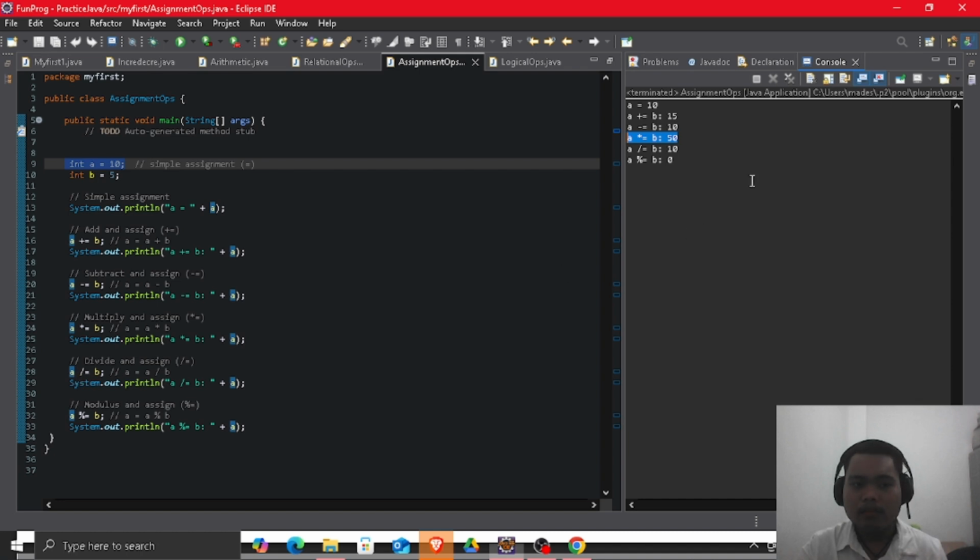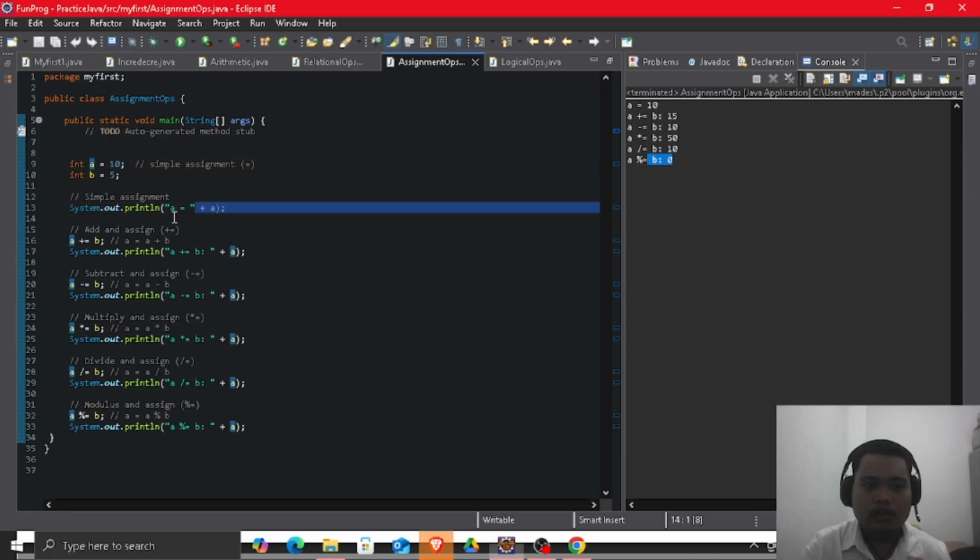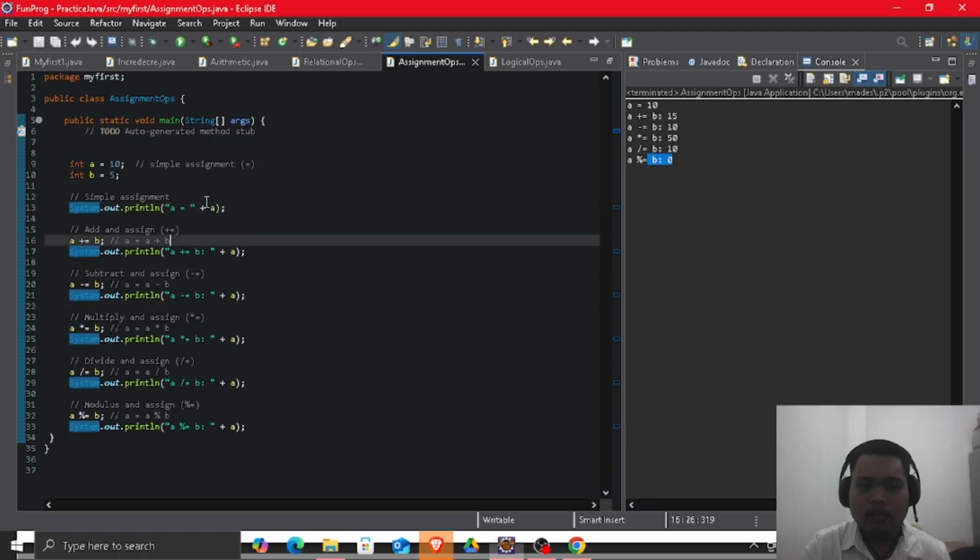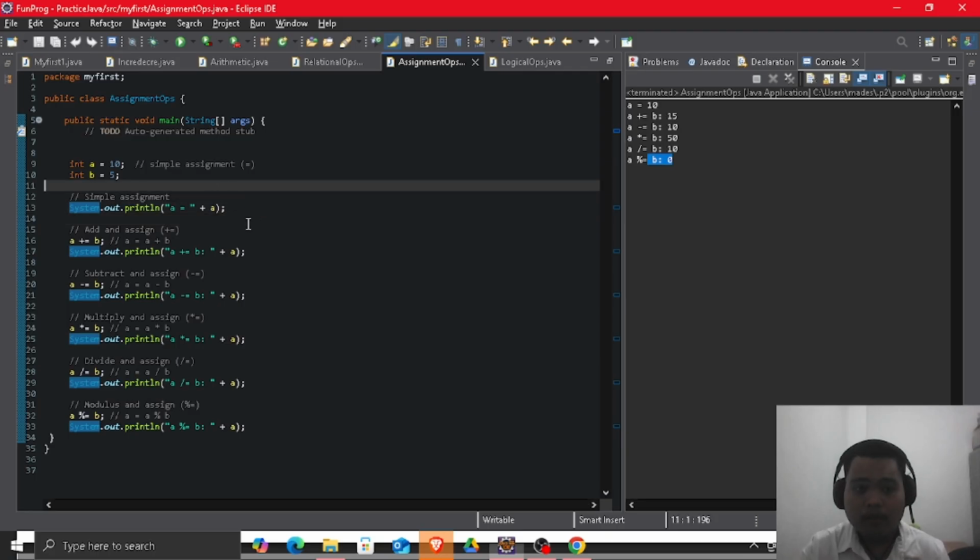And A divided by equals B will result in 10. And the remainder of modulo will be 0. Now, you will notice that each of these still includes the use of arithmetic operators, which is why arithmetic operators are significant and important in a program.